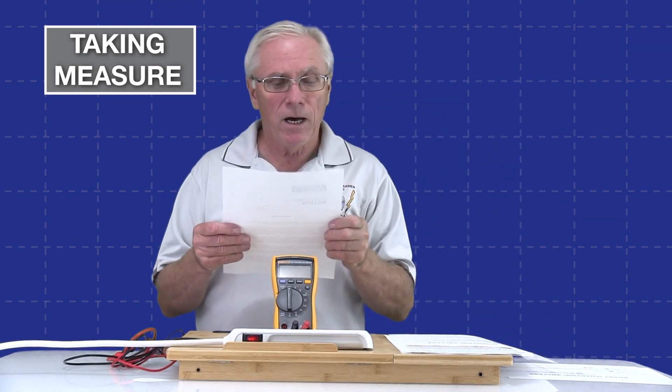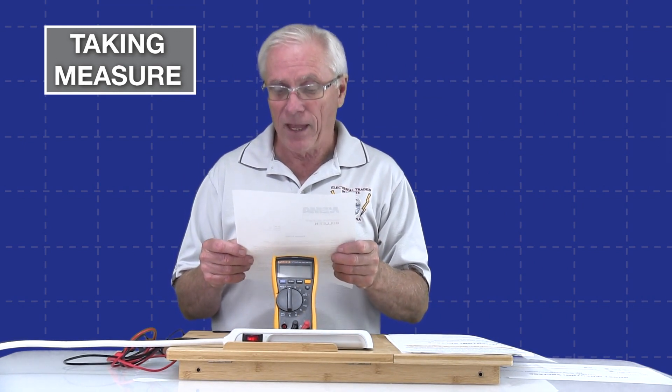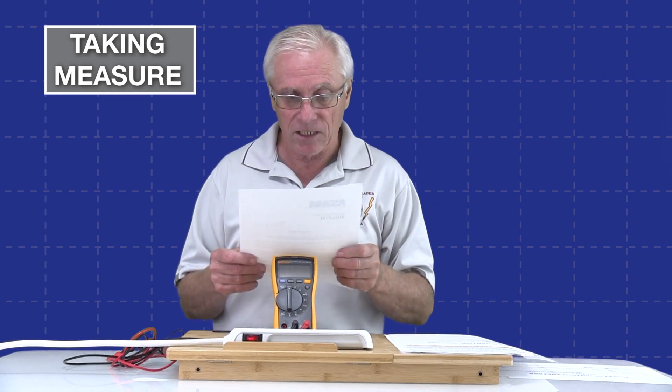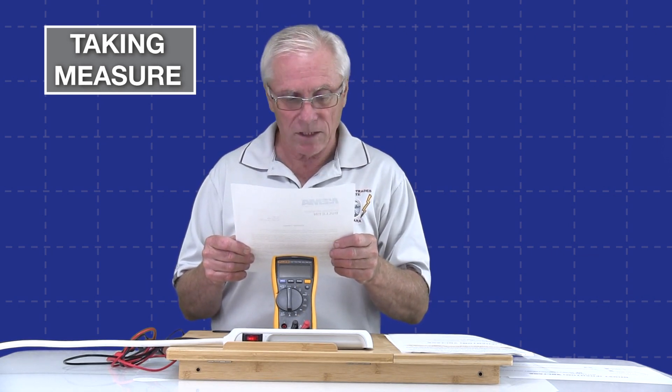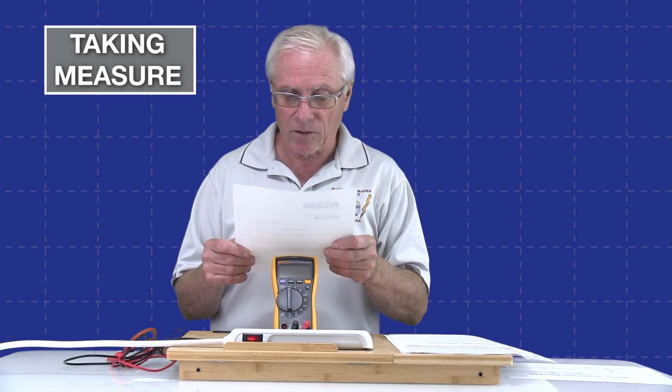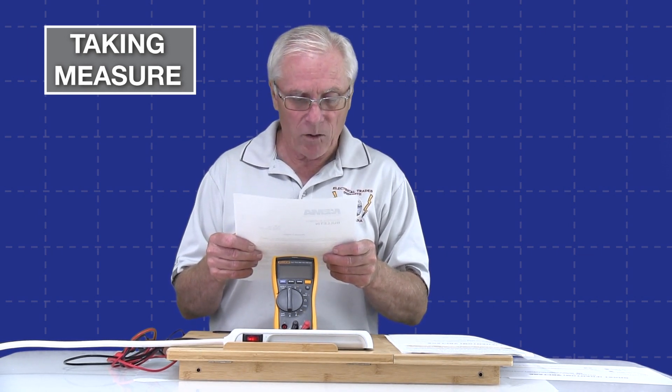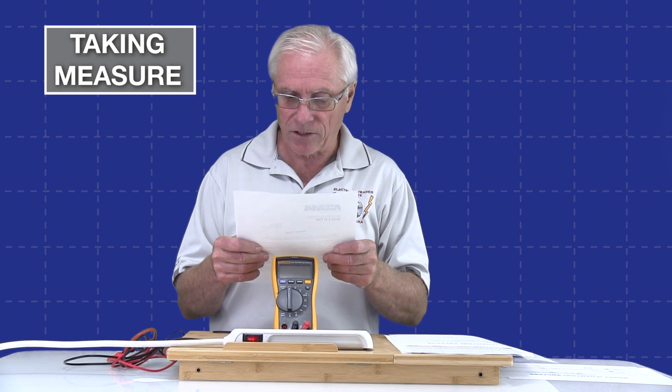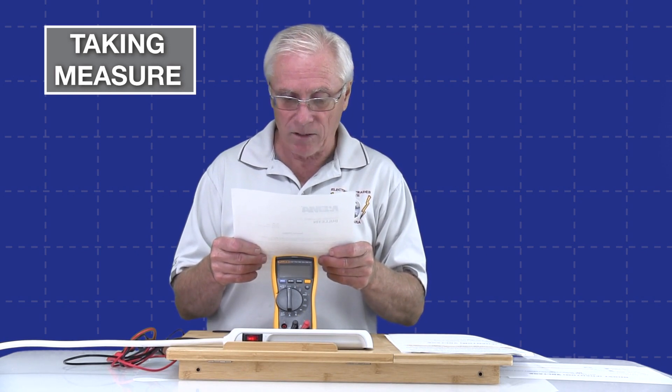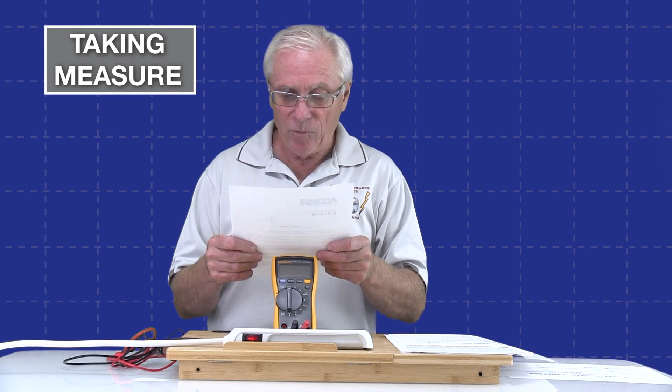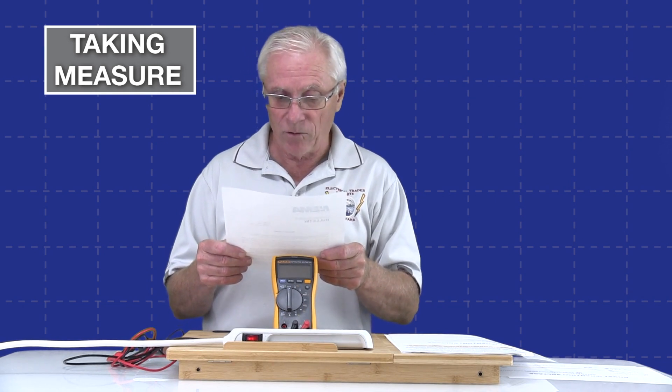I have a couple articles I wanted to read. The very first one is from NEMA, the National Electrical Manufacturers Association. This was first produced in 1998 and then revised in 2003, but it's still very valid today. This bulletin is intended to address the occurrence of so-called phantom voltages, a phenomenon detected during the testing of electrical conductors in the field. Due to the high impedance of measuring instruments, a voltage reading may be detected on open conductors where there is no hard electrical connection to a voltage source. Conductors that are installed in close proximity to one another and are capacitively coupled to each other can cause this AC voltage reading. Such a reading could be two or three volts or it may be as high as the voltage on adjacent conductors. This is what is referred to as a phantom voltage.